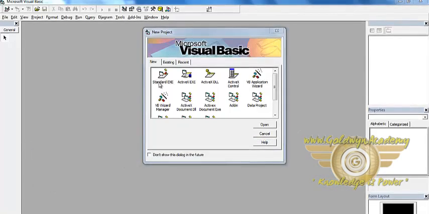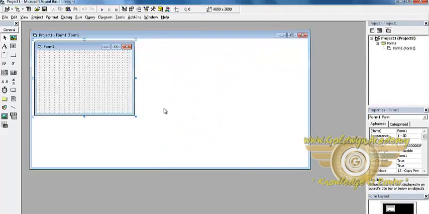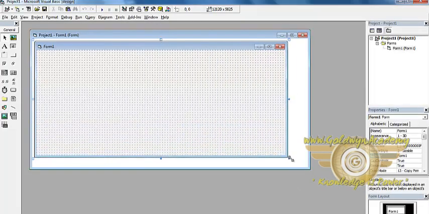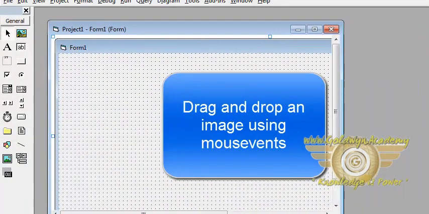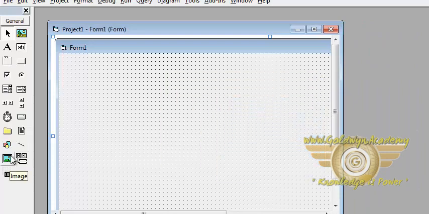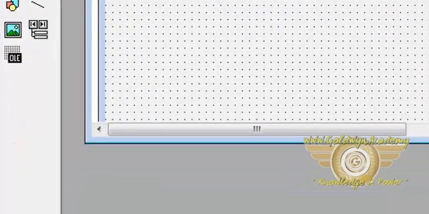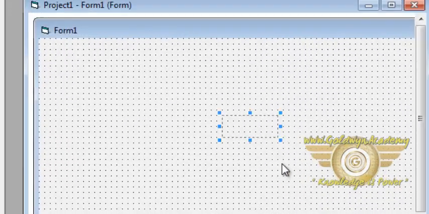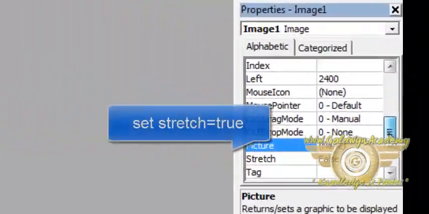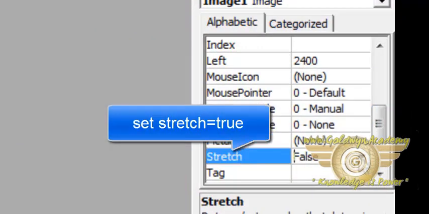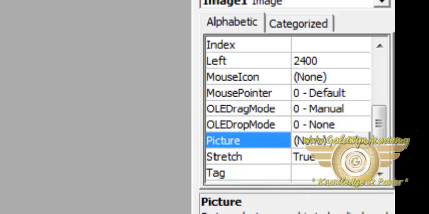So let's start by creating a new project. Our aim in this tutorial is to emulate the drag and drop functionality of an image. For that, select an image control, put it in the center, then set its stretch property to true and select a picture from the file system.